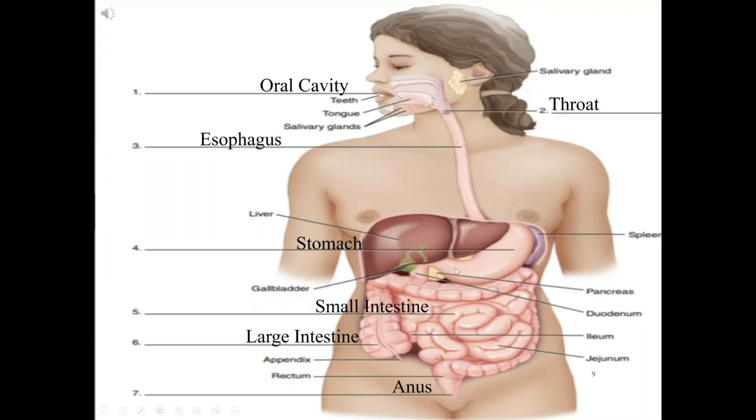The liquid mass is passed to the small intestine, where digestion continues and absorption of nutrients occurs. The three parts of the small intestine are shown: duodenum, jejunum, and ileum. Undigested food passes to the large intestine, where much of the water is absorbed. It is then excreted from the anus, the opening of the rectum on the body surface.